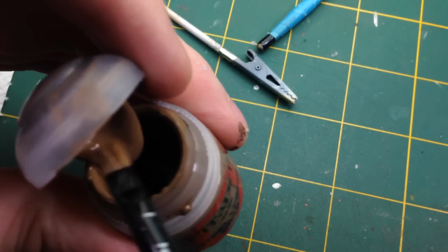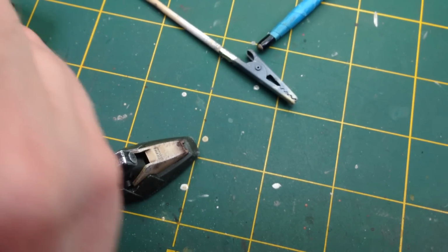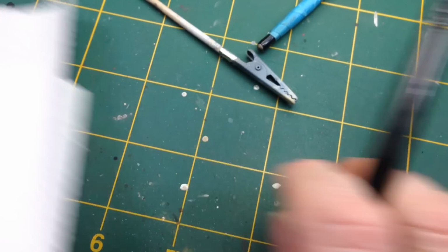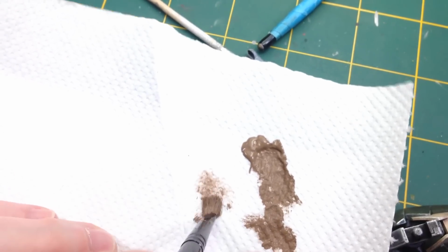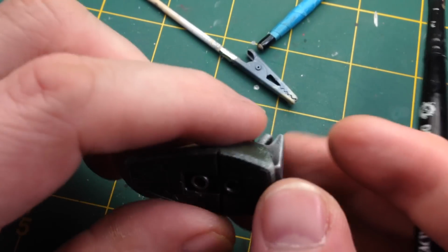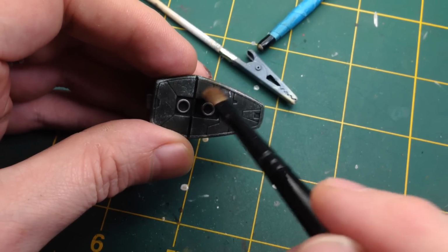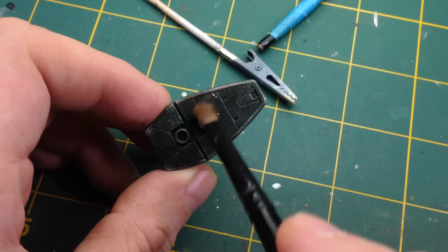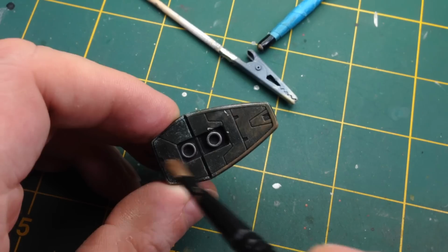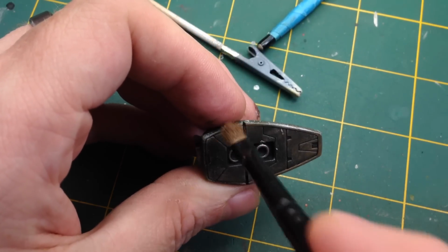So we're going to get some on the brush, and get lots of it off on the tissue, which I'm doing off camera, so it's not very exciting. There you go. Get loads of it off. And we're just going to suggest dust and dirt that's gathered. It's really just going to be around the bottom of the feet and the ankles. And very lightly, we're just going to brush over the foot, thusly. I'm going to avoid the engines, the rocket motors, particularly because when the thrusters kick in, they blow off any dust and dirt anyway.